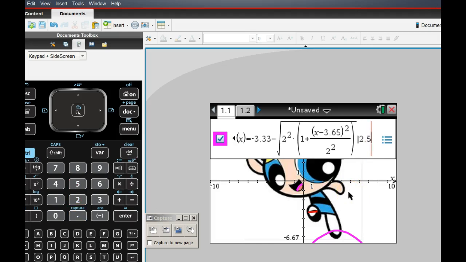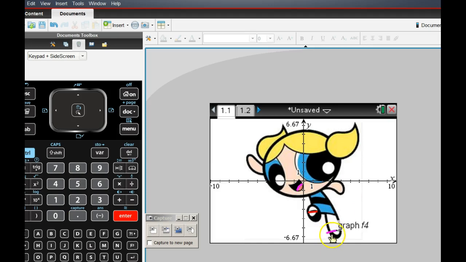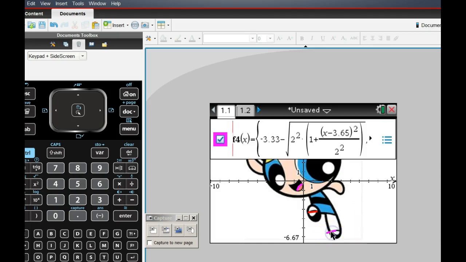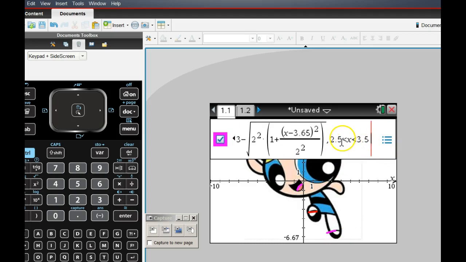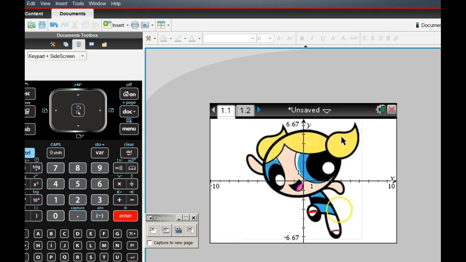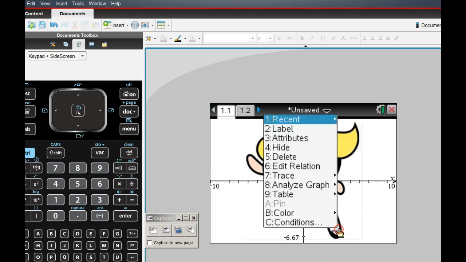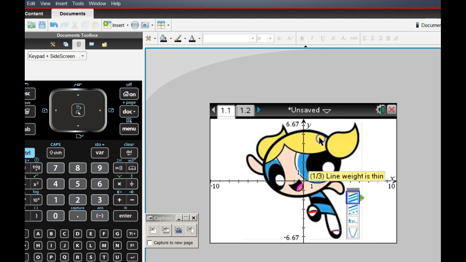So 2.5 less than x less than 3.5. And that didn't work out quite as good as I had hoped, but maybe from 3 to 4 will work. And once you're happy with it, you might want to make it thicker, and you've got it. So you can see you can use even these advanced functions in your project.